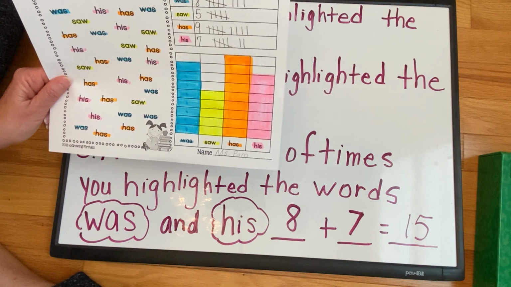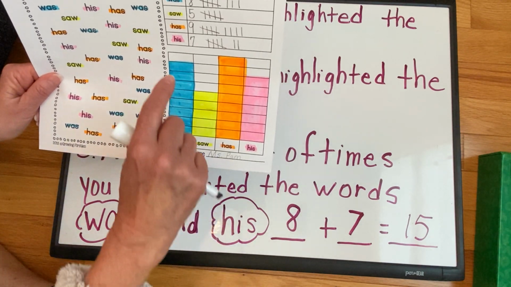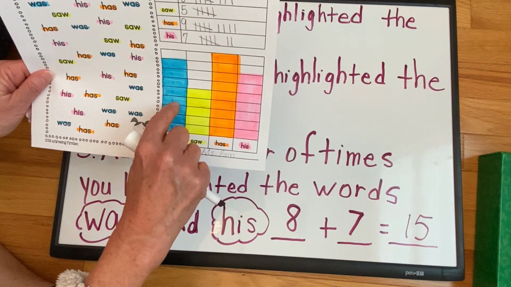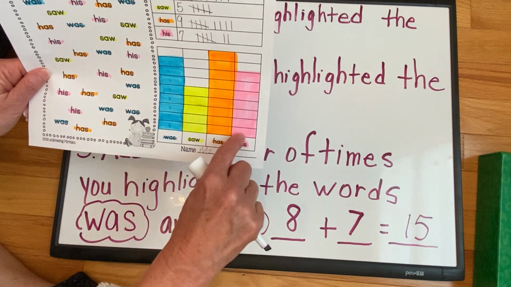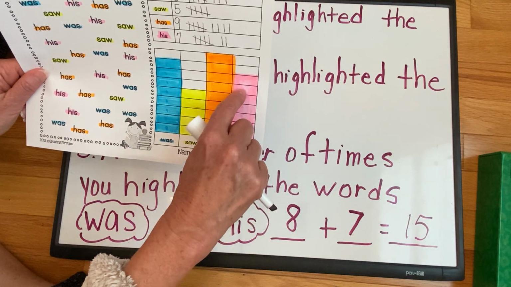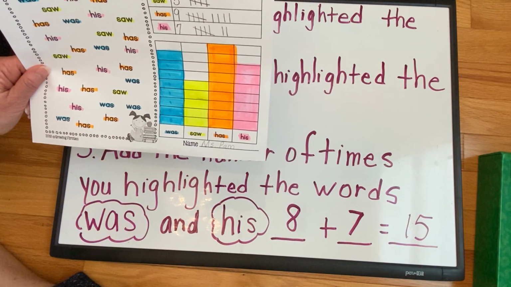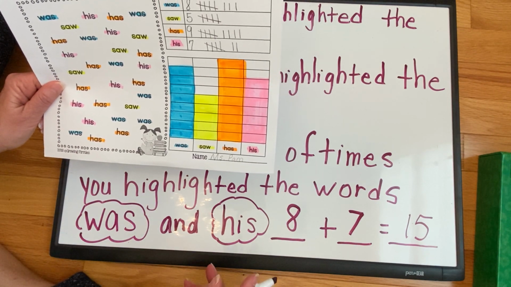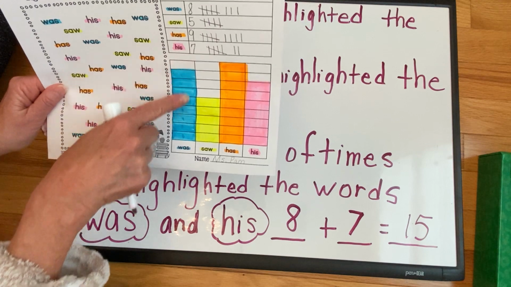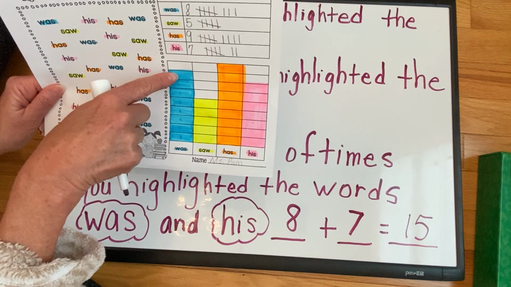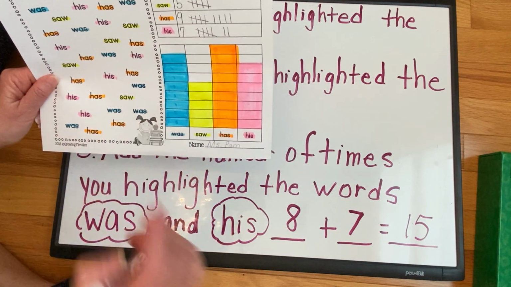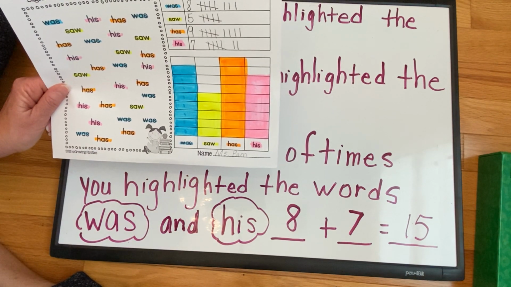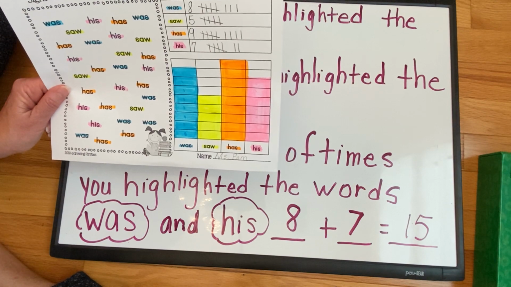15. Now, you could have done it another way. You could have counted by ones. 1, 2, 3, 4, 5, 6, 7, 8, 9, 10, 11, 12, 13, 14, 15. And that's not the wrong thing to do, but the easiest thing to do is to have that number in your brain, which is 8, and then count on. That's a big 5th grade skill that you girls have been working on.